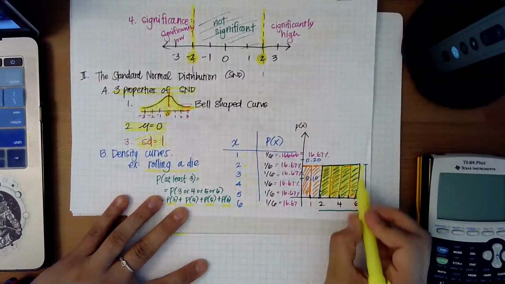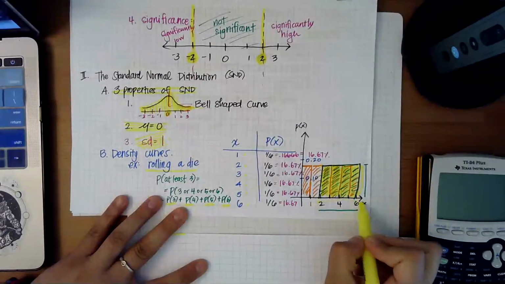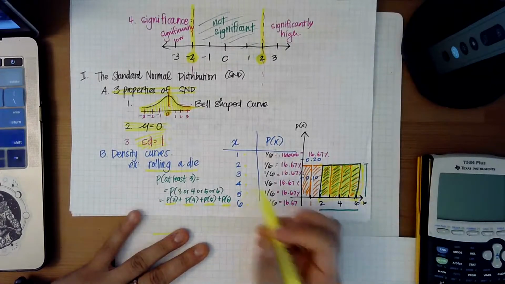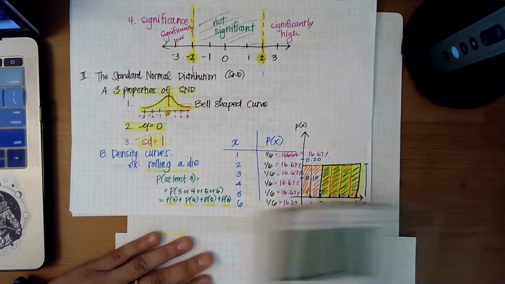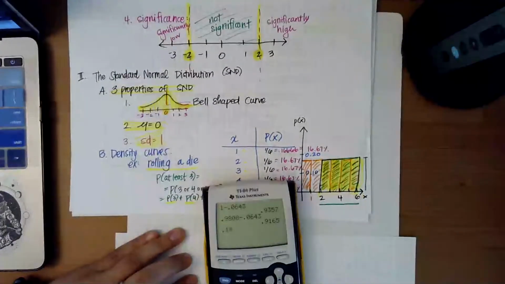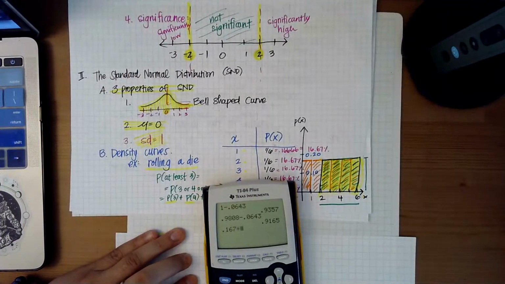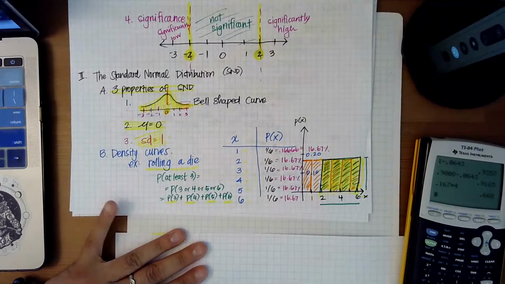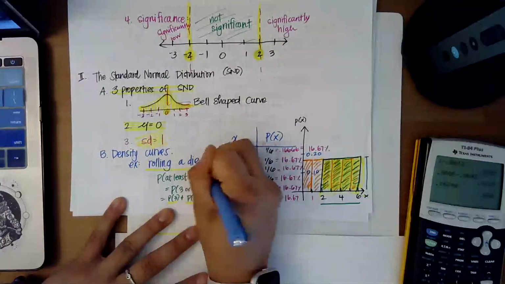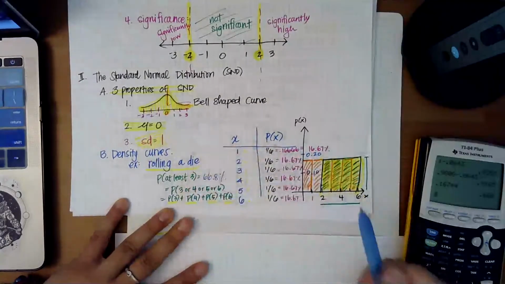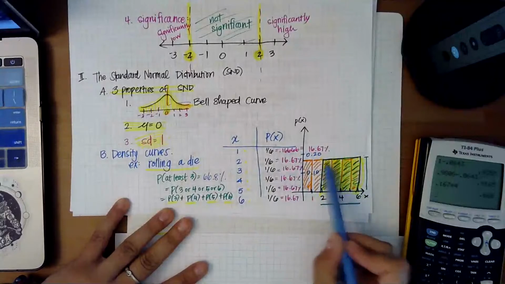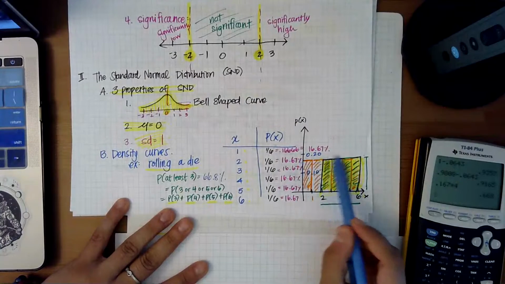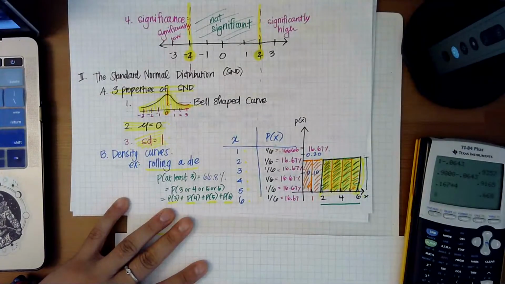And if I look at this area here, which is 4 by 0.167, that's going to give me the probability that I have here. So let's see, 0.167 times 4 gives me 66.8%. So this probability is 66.8%. Or if you notice here, I shaded 66.8% of this entire curve. Okay.